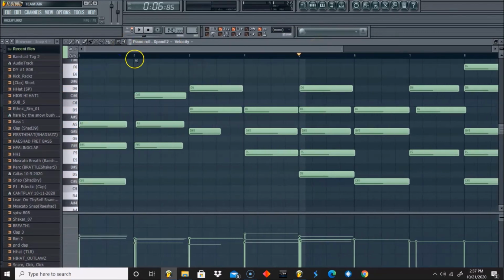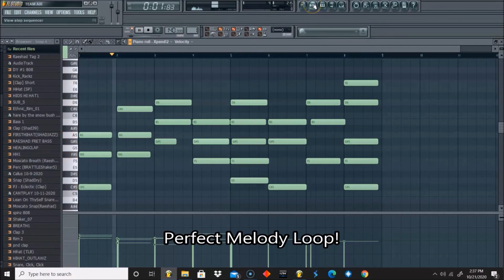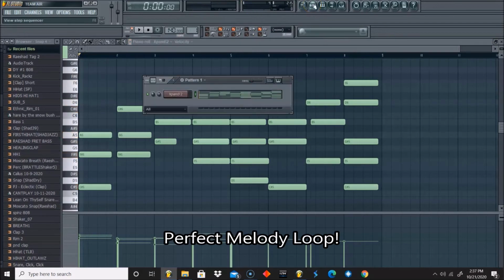We have a full violin melody. Let's play it from the top, see what we got. Okay, so I like this melody.